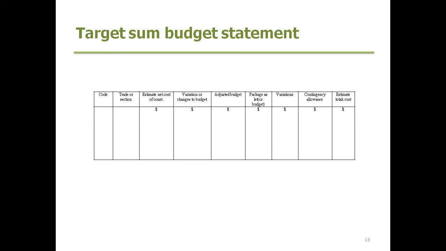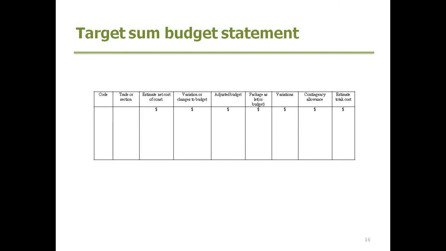So on a target sum project, it would be a similar sort of template, and again it gives us a reference point on where those costs are and where it's likely to be going. That's important again, so we can see overall, when we start reporting monthly, whether we're on track to achieve that final estimated cost for the project and where we are at the moment, to give us a true reflection of where we're at today.